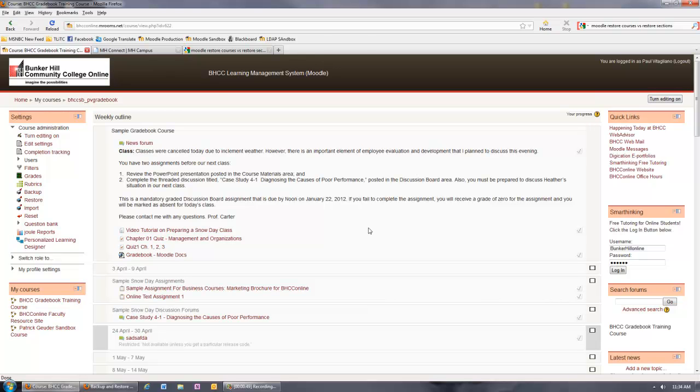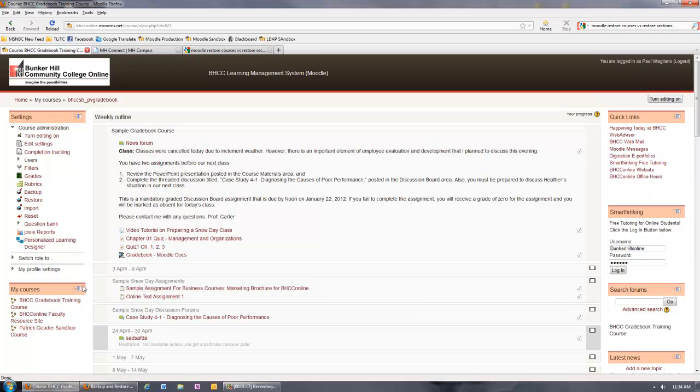It's good practice. How often should a course be backed up? As far as I'm concerned, anytime you do any major additions or major changes to the course, you should do a backup of some sort, whether it's an incremental backup or a full archive. Now, again, archive does not exist in Moodle per se, but the backup tool does give you the ability to pretty much back up everything, and that's what an archive really is. It's like a snapshot of the entire course.